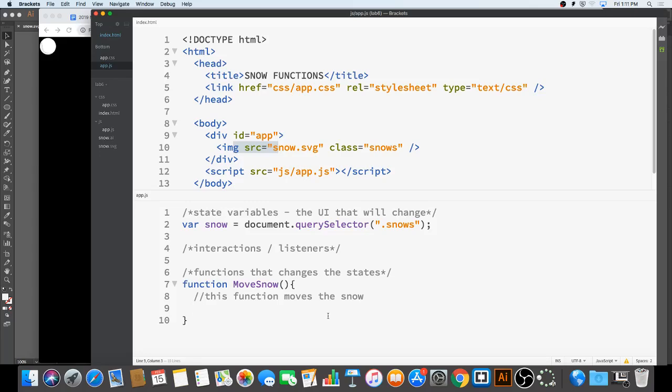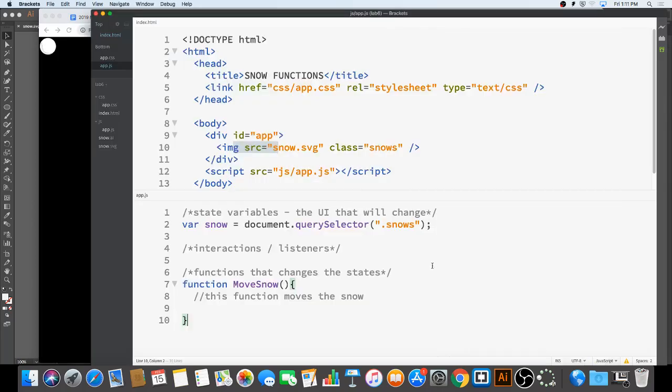So right now, it has nothing, which is fine. And let's think about other things that could happen on my UI. What else would happen on my UI? Is this just going to move the snow and that's it? What else could happen in this application here? I didn't tell you exactly what's supposed to happen, but let's say you use your own imagination looking at this application. What should happen?